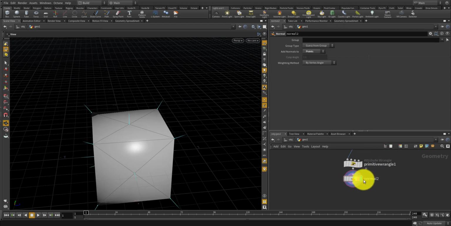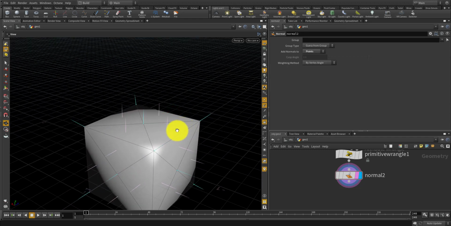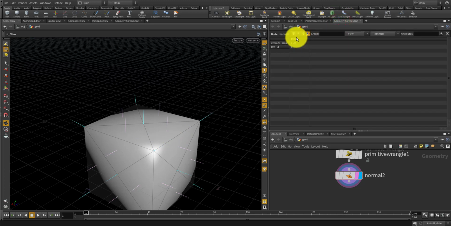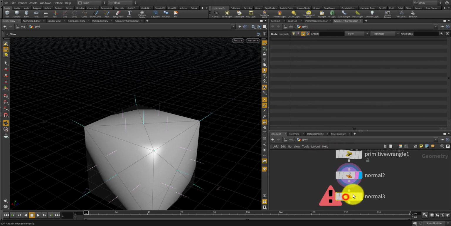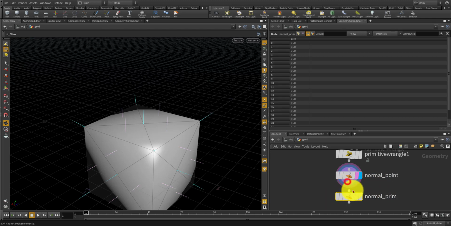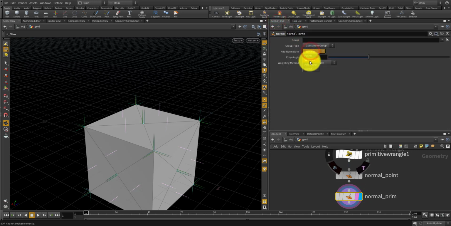Okay, and I also would like to give a normal attribute for each primitive. I mean the triangles I just made. Right now I don't have it, so I'll add another normal. I'll name this normal point, and I'll name this normal prim, and I'll set this to primitives.